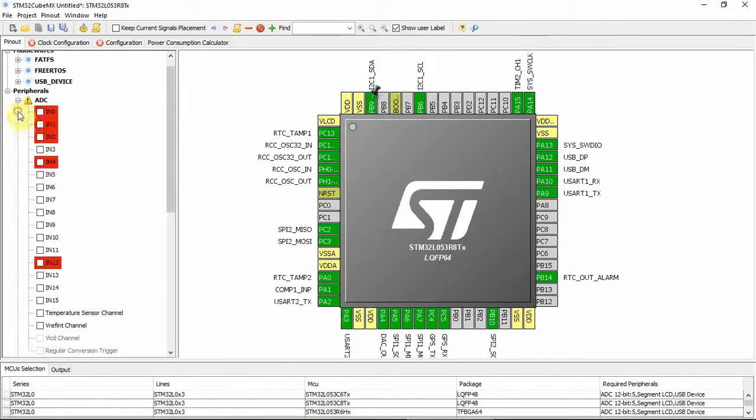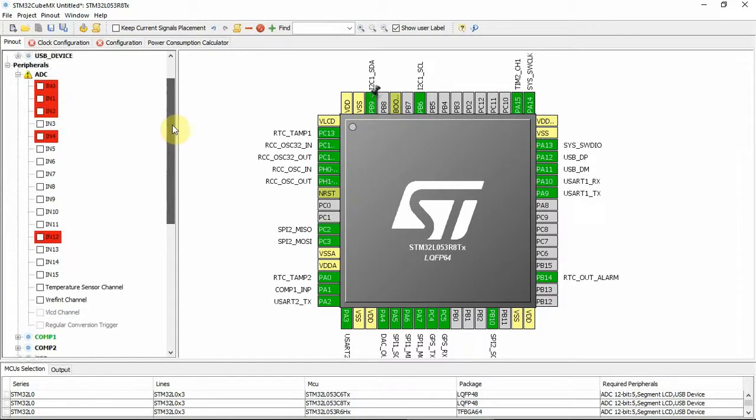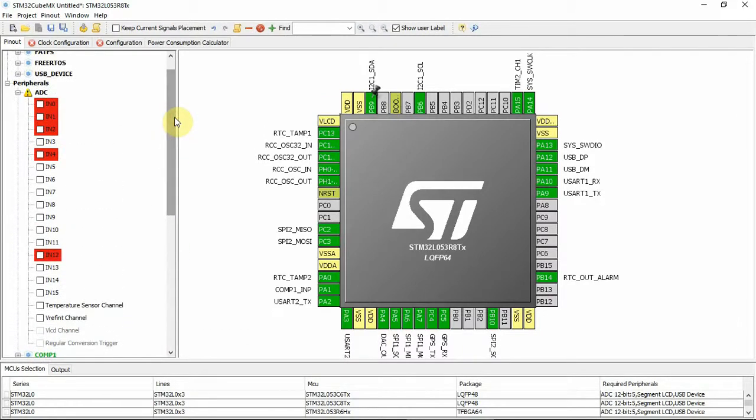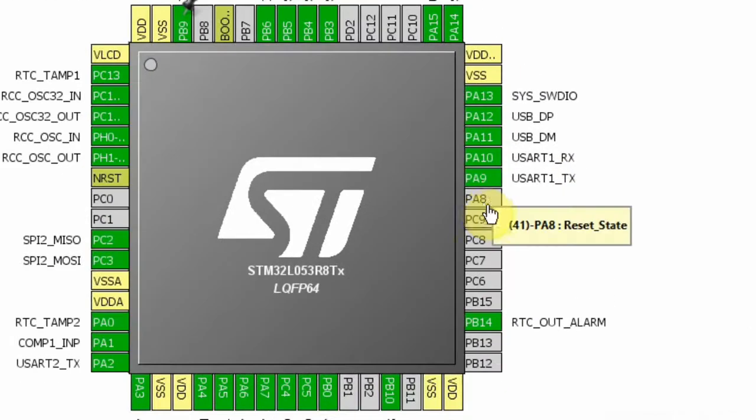We can go on. If we want any ADC pins, you can see some of them are already disabled and we cannot use them. This is again why I highlighted that it's very important to use the most important peripherals first, and then at the end decide on the simple peripherals or the simple pins as GPIO in and out or ADCs. Now we can decide on using some of the ADCs, and if we want any GPIOs, we need to do it manually.